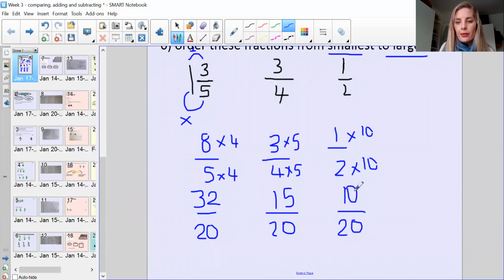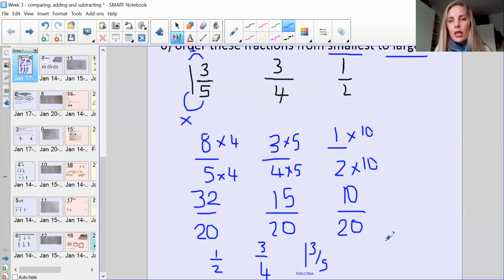So now I look at the top numbers. Which one of there is the smallest? It is 10/20. So I'm going to write the original fraction, which is a half, which is the smallest number. The next largest number, because I'm going from smallest to largest, which is 15. And what's the original number? 3/4. And the last one that I have, which is the biggest number, is going to be 1 3/5. Remember, I need to write the original number.